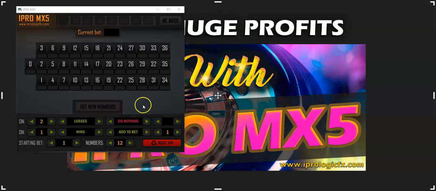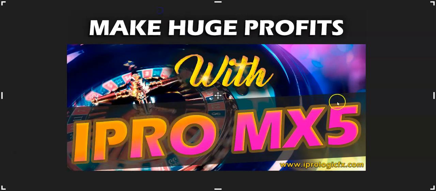Now, once you're done, just remember to hit Reset App. And this you can always change. You can make it 13 numbers, 10 numbers, 9 numbers. You can make this 14 or 15 numbers. You can change this to add 2 if you have a win, and so forth. This can all be whatever you want to set it at. But these are the 2 setups that we have given you in the last 2 videos, and hopefully you are going to heed the lesson being learned.